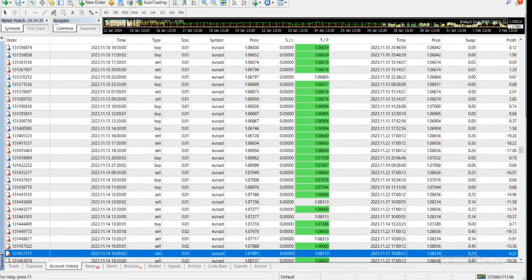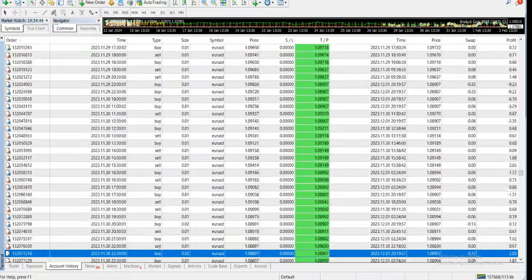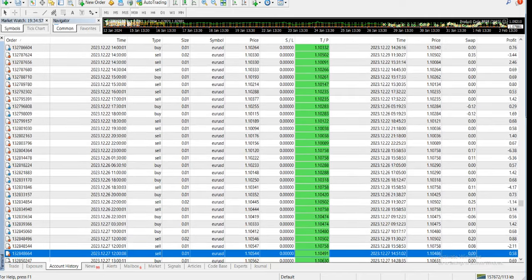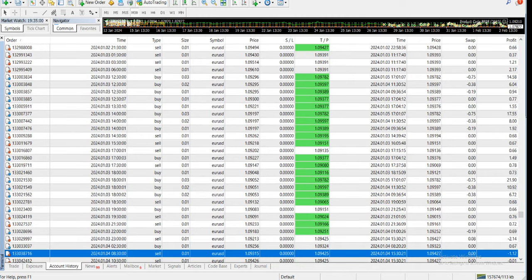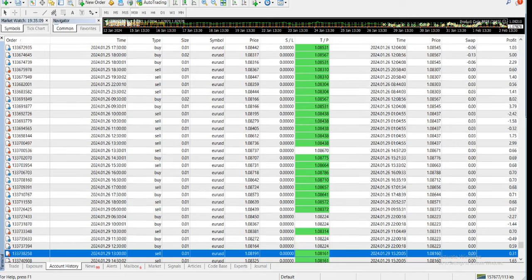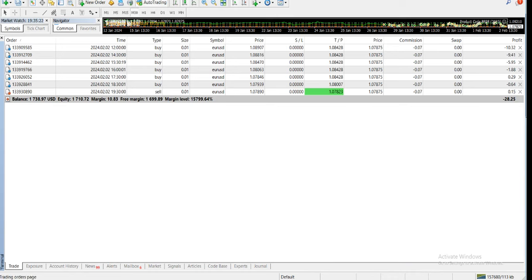So far, today is 2nd of February, so it seems that we have completed more than 5 months, so it could be around 25 to 26 weeks, I guess. Okay, so we made a profit of 1,237. And here are the running trades. Most of them are buy and one trade is sell. Okay, so I just calculated, I think it's 23 weeks. It's not 24 or 25. It's 23 weeks that we completed.